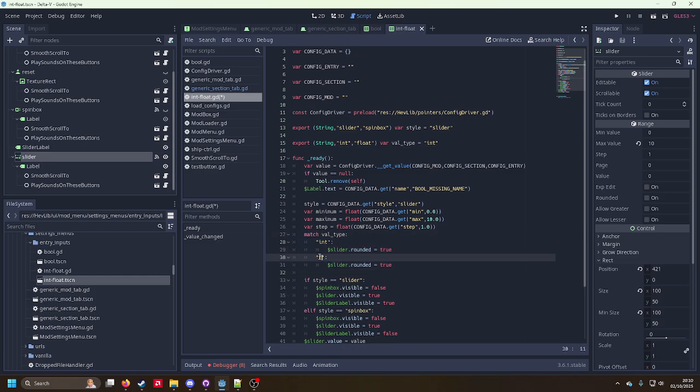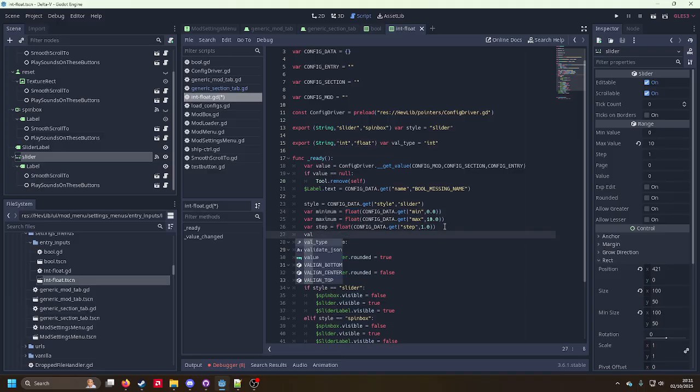Okay. How does it say how it's rounded? Nearest integer. Okay, that's fine. I mean, it shouldn't matter, but hang on a second. Value equals.